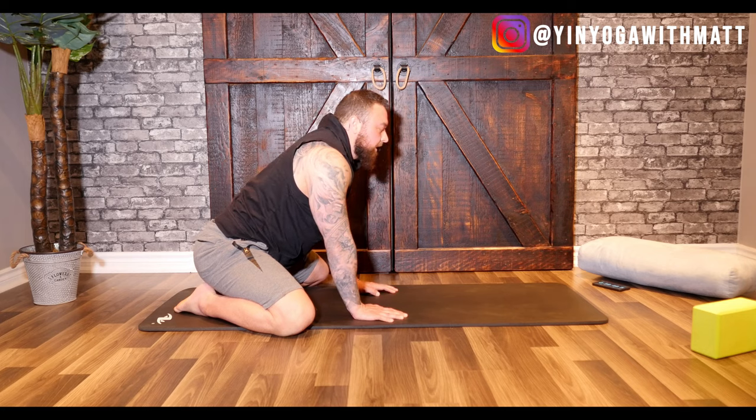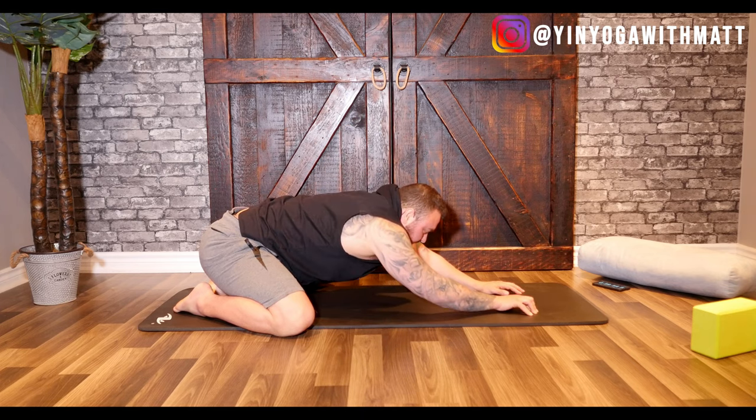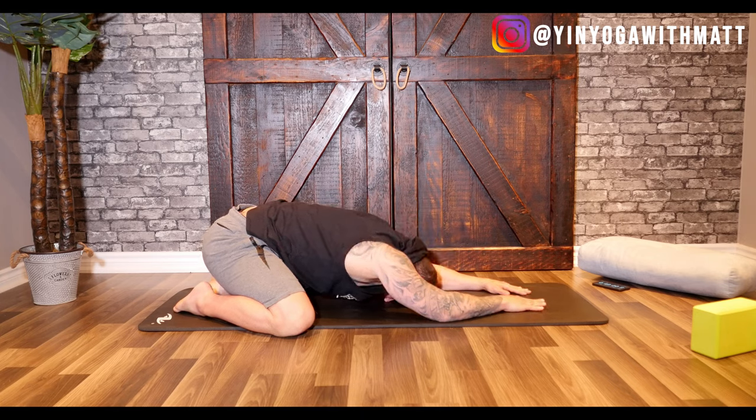And on your next exhale, you can walk your hands forward, pushing your hips back and bring your forehead to the floor. This feels really good to release the low back after all the movements we just did. And it's a really great asana to connect with your third eye, which is responsible for intuition and connecting with the spiritual world, if you believe in that.